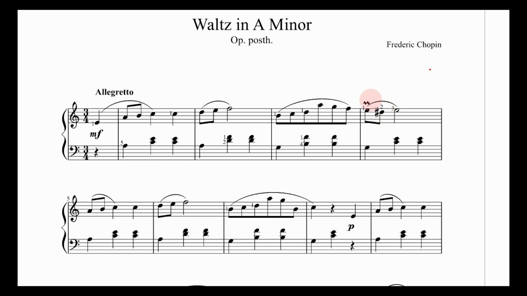Finally, we're going to discuss these little turns or trills that you see above some of the notes. This is pretty simple. All it means is that there's an E written on the staff here, and then you're going to add a little F, you're going to turn up, and then you're going to go back to E. So you end up with something that sounds like E, F, E, but played really quickly, almost like a flick. Let's go to the piano to see what that's going to look like.